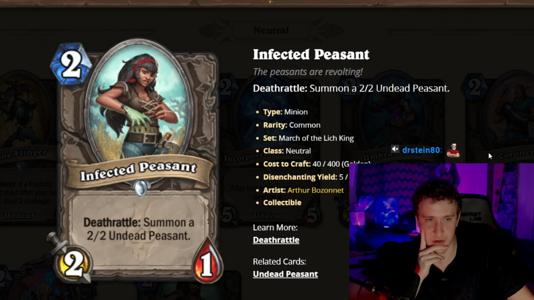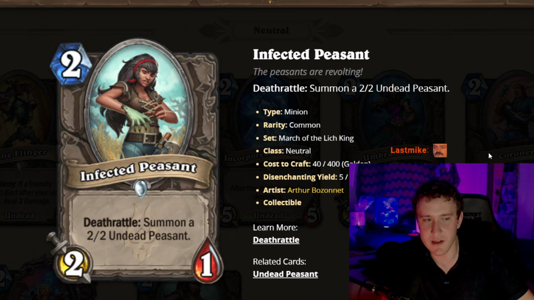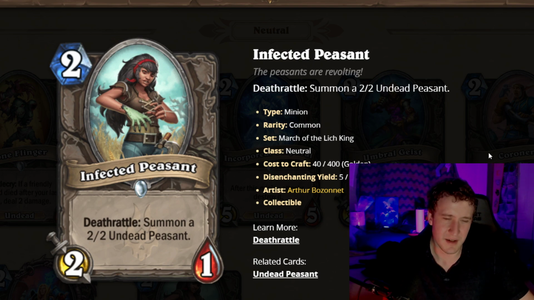This is a 2 mana 2/1 Death Rattle. Summon a 2/2 undead peasant. So this just seems like too many stats, right? That's just a lot of stats. Just more stats than you're supposed to get. In theory, if they have the exact answer, it's only a 2/3, right? But it's very awkward to force your opponent to deal with a 2/3 by pinging it and then dealing 2, right? That's not how you want to deal 3 damage. So it's a lot better than a 2/3 automatically. This is just a very, very good curve 2-drop.